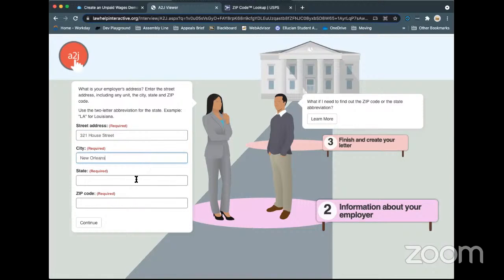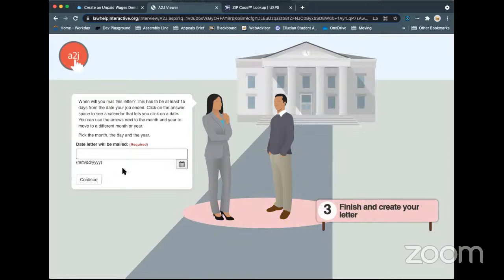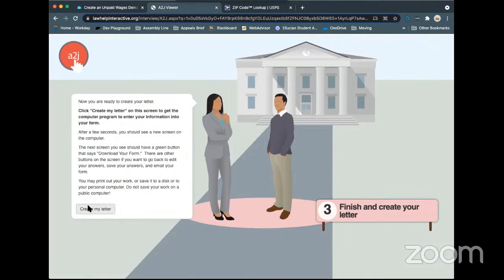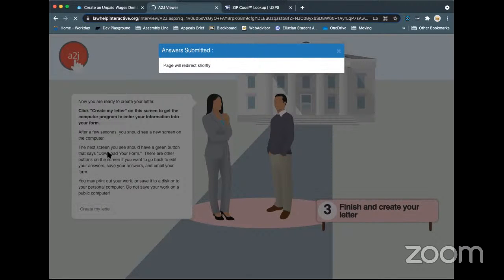And let's see where Frank lives. And you'll see it's pretty brief.